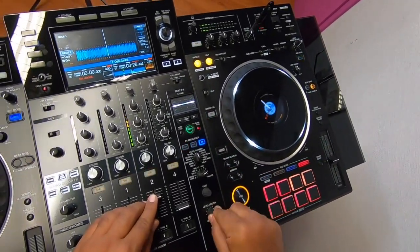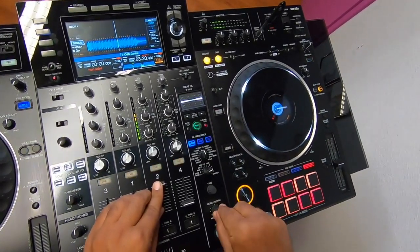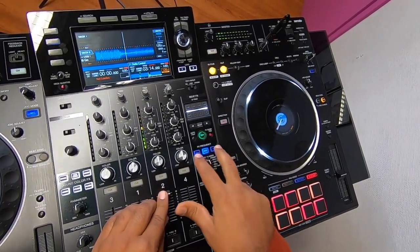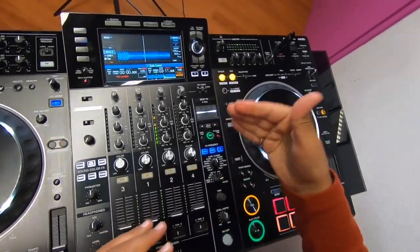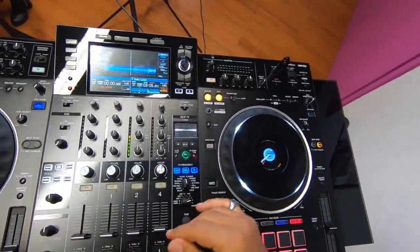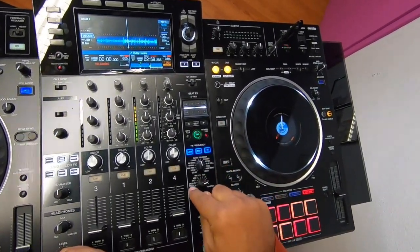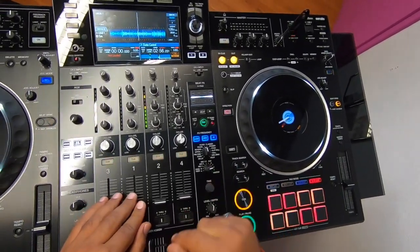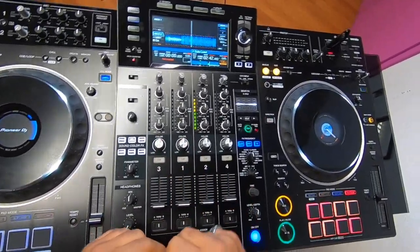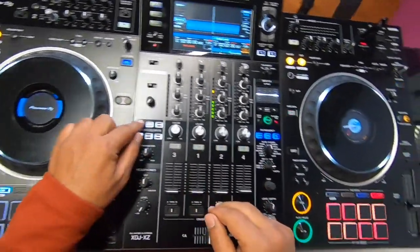So for example with just the high activated, the filter only affects the highs. I can put it only on the low, or only on the medium. Or I can apply it to all frequencies. Basically every effect can have three different frequency color options, which is really cool — it depends on the effect, and sometimes you want your own color and touch. You can apply these effects to any source you have, and the second effects section has the color FX with a color knob for each channel.